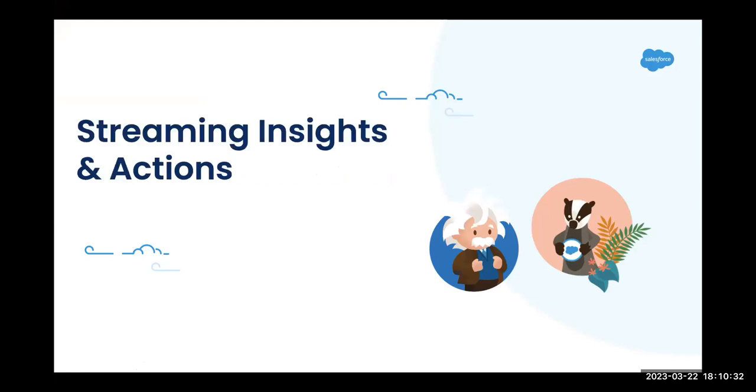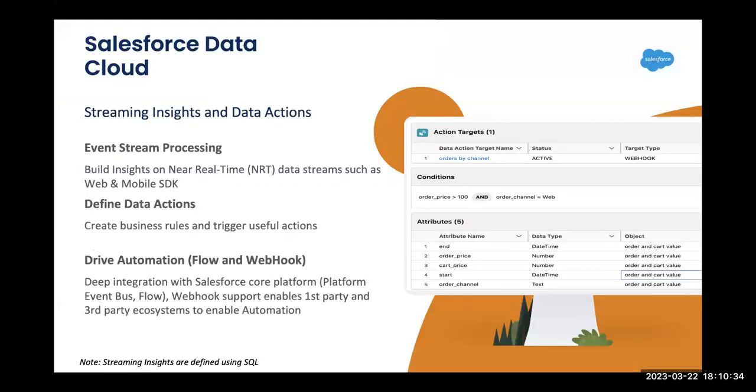So now we'll talk a little bit about streaming insights and actions. If you look at the streaming insights and the action targets, what we are talking about is how we would love to stream the data, or leverage event stream processing from near real-time data, such as websites or mobile SDK, directly into Data Cloud.